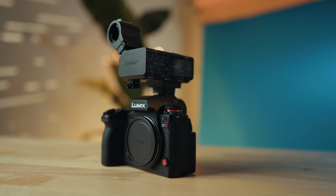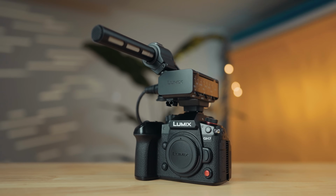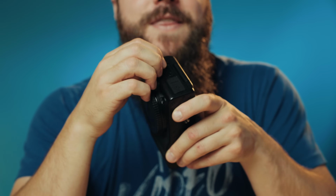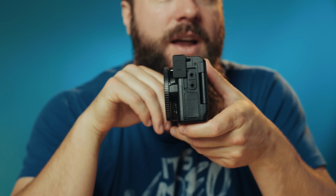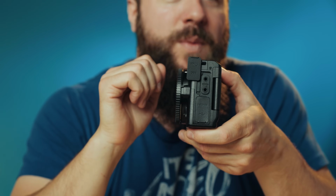With those Panasonic cameras, you had to buy their separate $500 XLR hot shoe adapter to enable 32-bit float audio recording internally. And if you had any other camera like the FX3, you were stuck with recording 24-bit audio internally and needing to use a completely separate standalone audio recorder like this to get 32-bit float audio. But with the ZR, for the first time ever, you get 32-bit float audio recording through the 3.5mm microphone jack, meaning that if you have a shotgun mic or a lav mic, etc., you plug into this mic jack, you are getting 32-bit float audio.